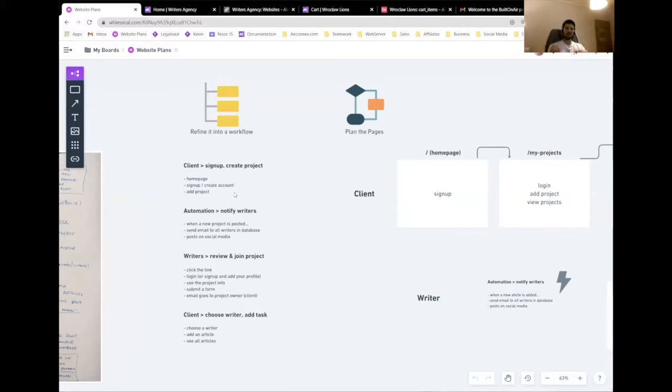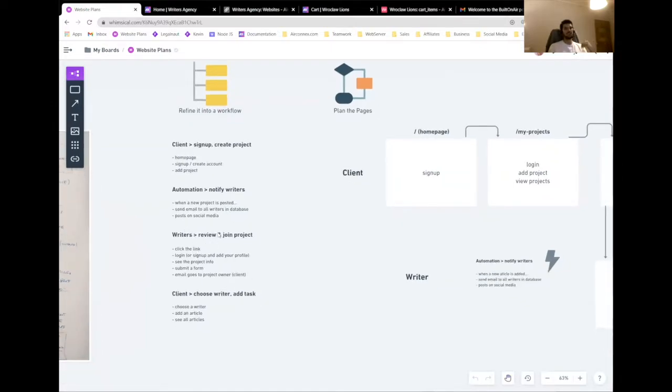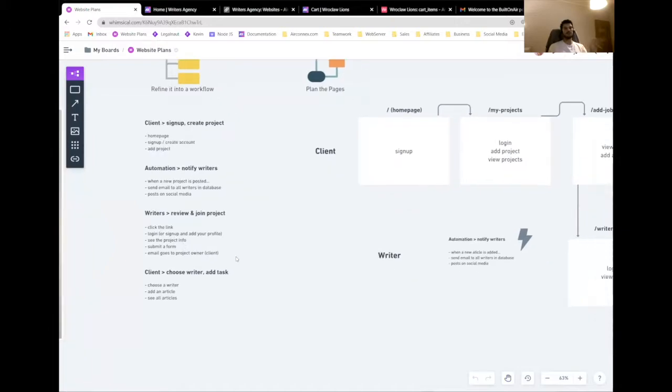So that can be done from Airtable again. Airtable detects that the client has added a record to a base, and then it can send an email to records in another base, or in another table rather. And then these people will get a notification and they will go and log in, and then they will complete a writing task. So this is like a content management system, but with interactions.